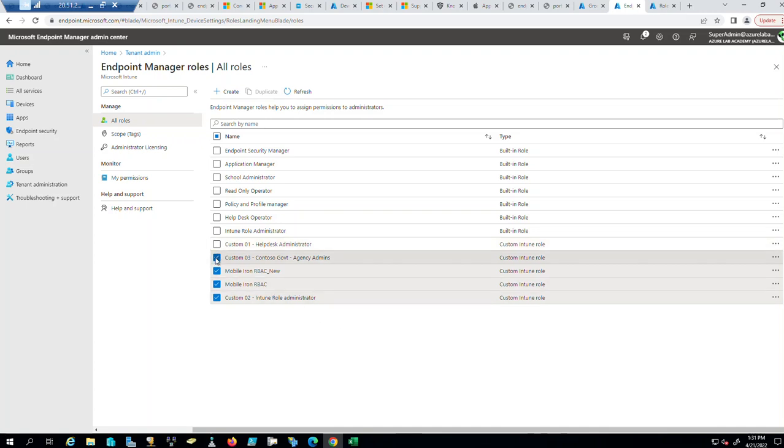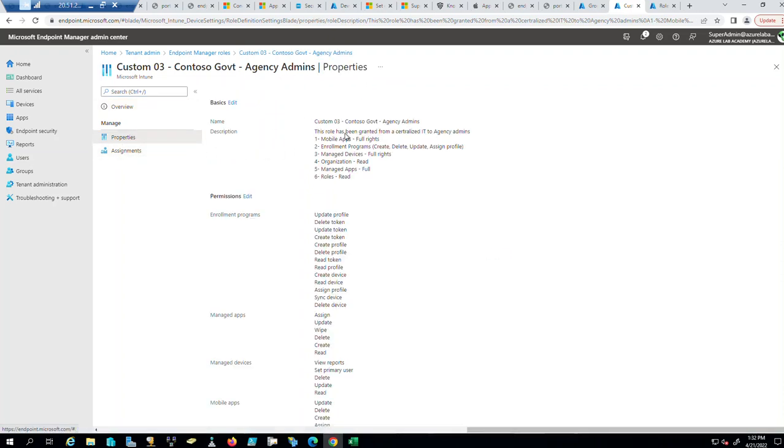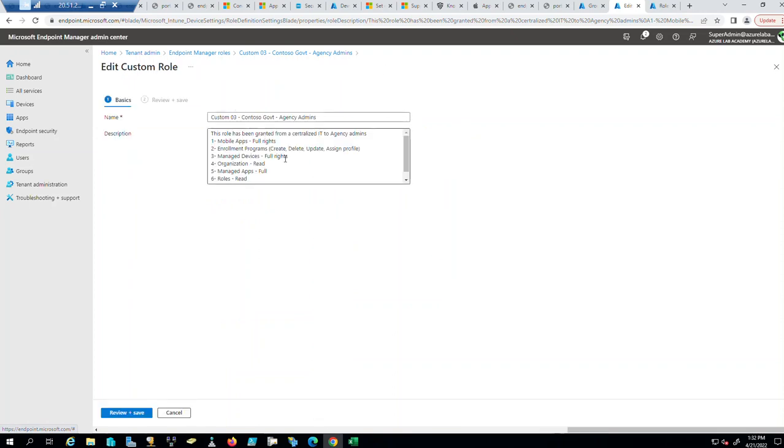So we will be creating a custom role, and I created this custom role 03. I gave it a fictitious name like Contoso Government Agency Admins, and this is what I am doing in this custom role.